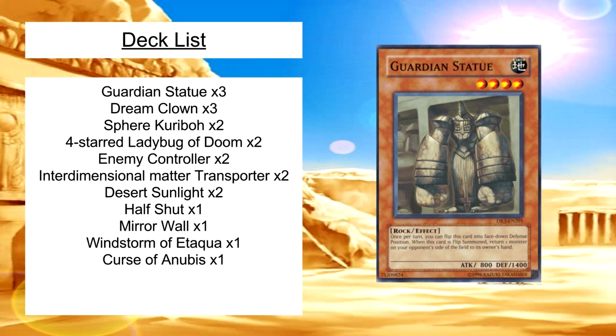Another thing you'll find is that Half Shot and Mirror Wall, or Enemy Controller and Sphere Kuriboh, both perform the exact same purpose in the deck, which is just to defend the monsters. So having 1-ofs of each of them provides a wider spectrum of ways of defending in matchups rather than just having just Mirror Walls or just Half Shots.